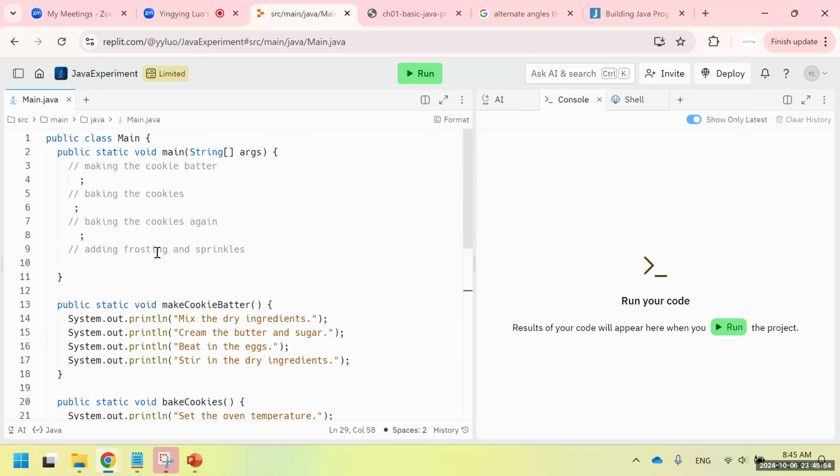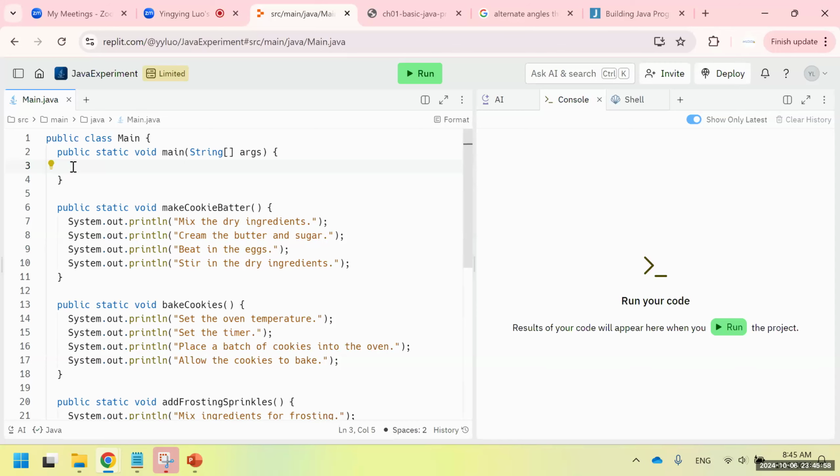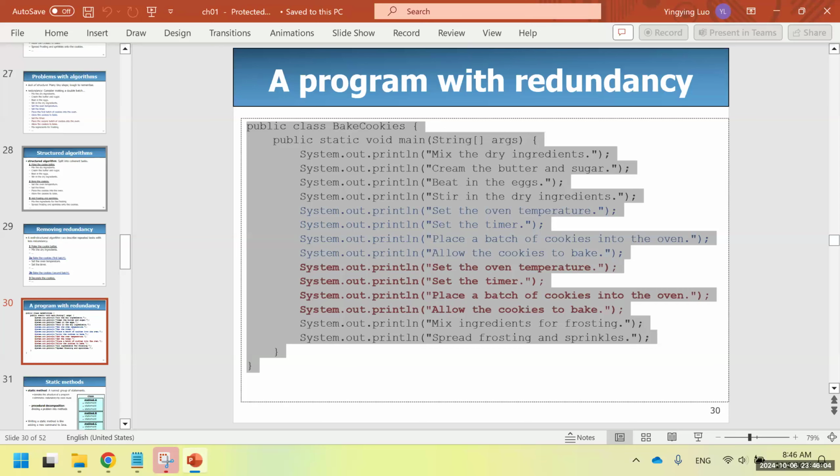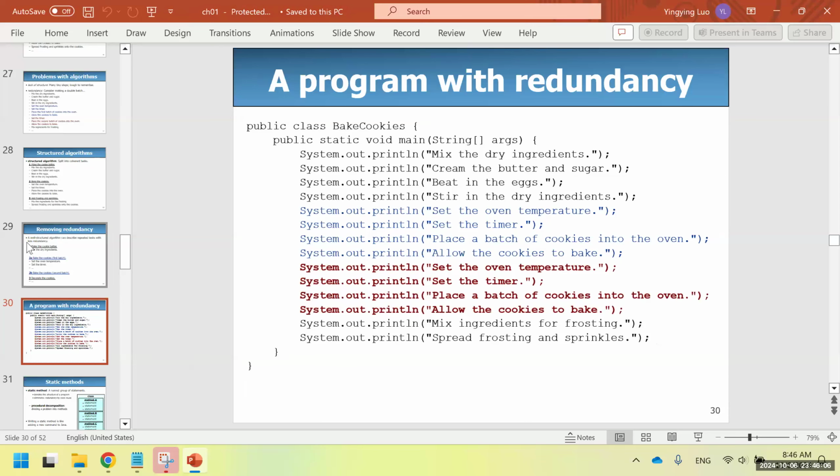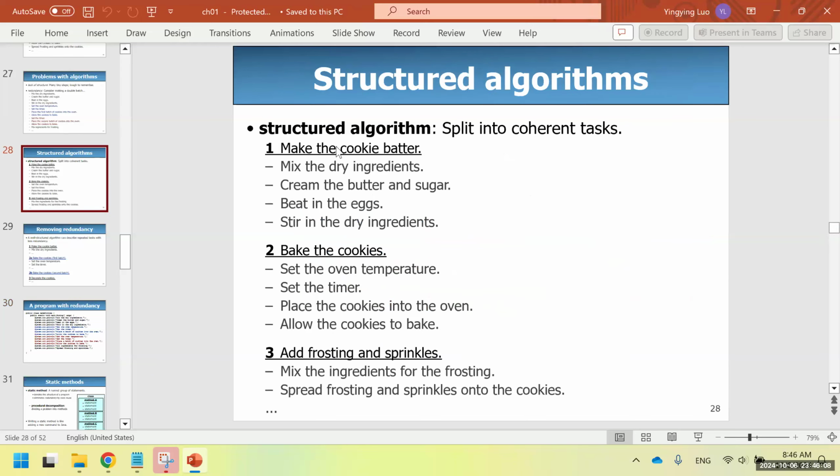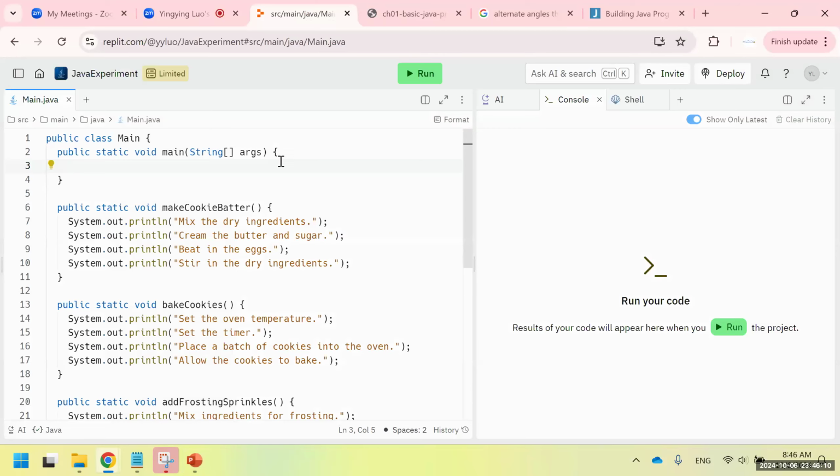Okay, so now that we've defined all the methods we need, we're going to call them in the main method. So the first big step, composed of 4 smaller steps, was to make the cookie batter. And now we can simply call that in the main method.